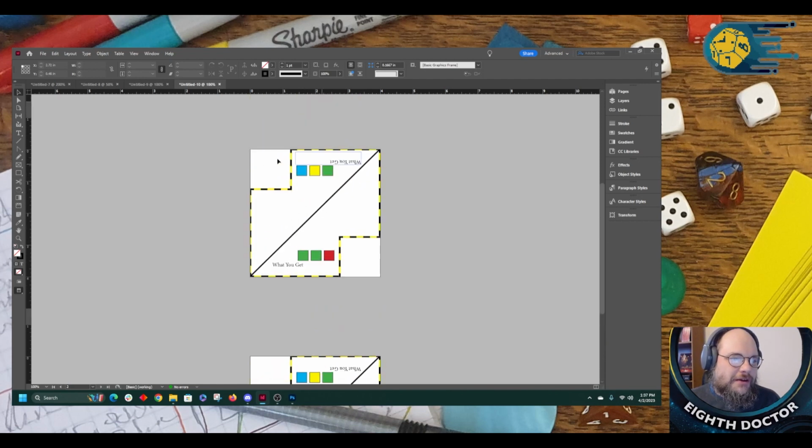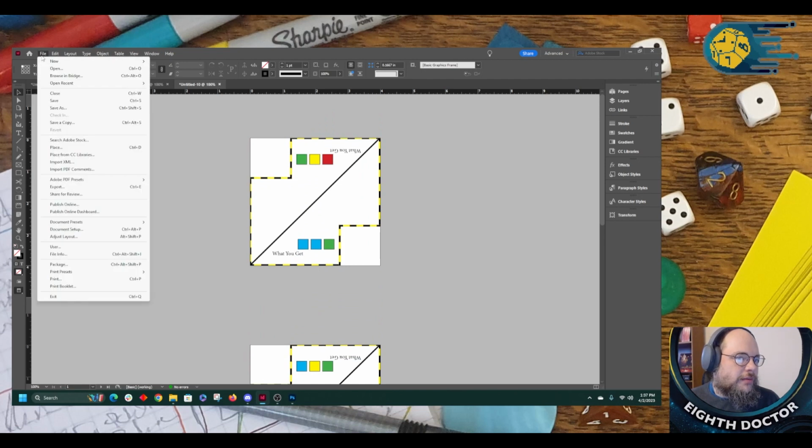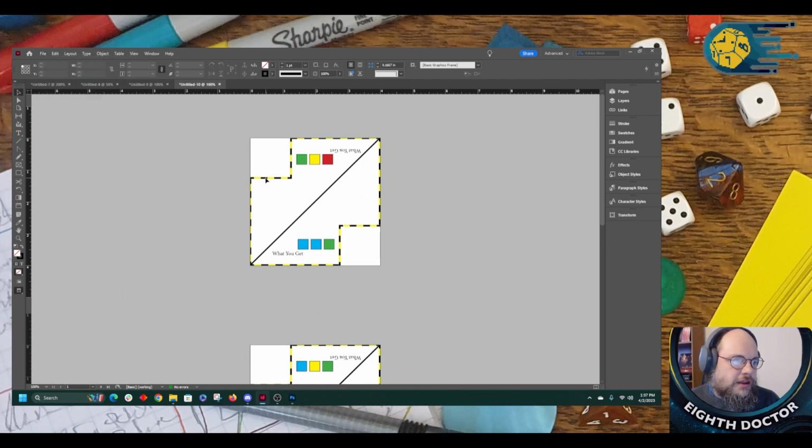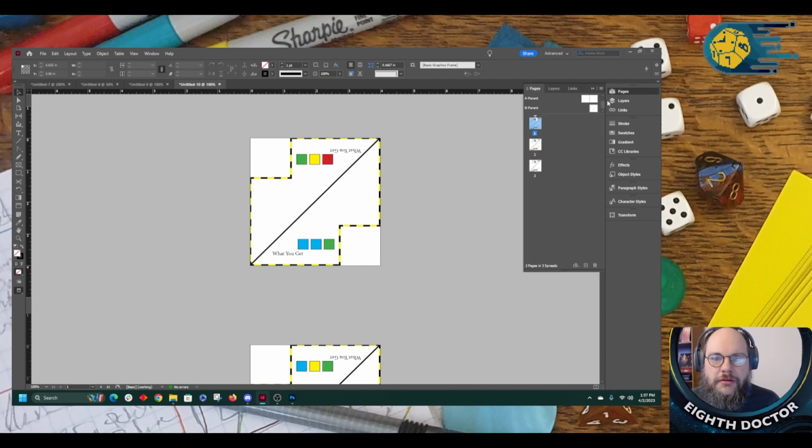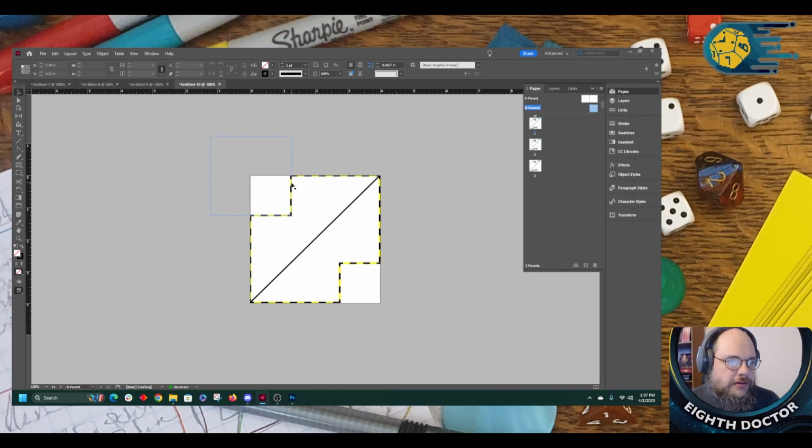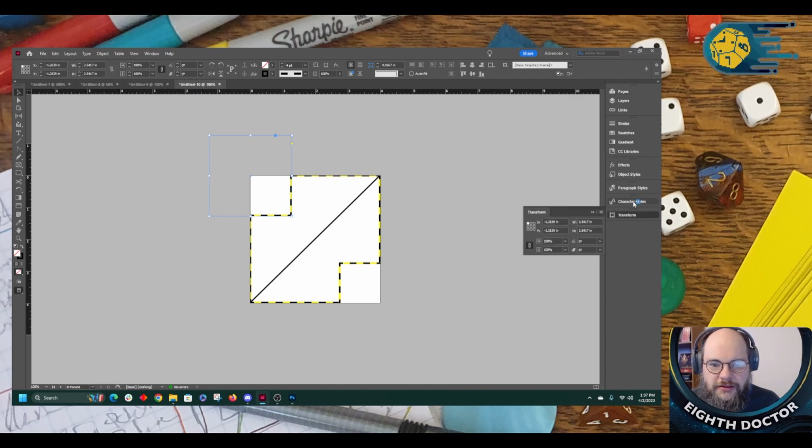So now I've created the locations. Let's go ahead and create a template for the dilemmas. What was the square size for that? I need to go to, because I made it part of the parent page. Let's grab the square here. Look at its things. Weirdly, it transforms itself into something that was bigger than 2.5 inches by 2.5 inches. This is what I wanted it to be. So it's going to be 2.5 inches by 2.5 inches. Same thing with this one. I wonder why I did that.